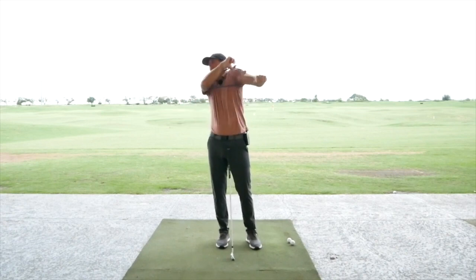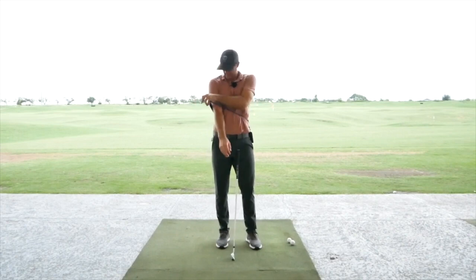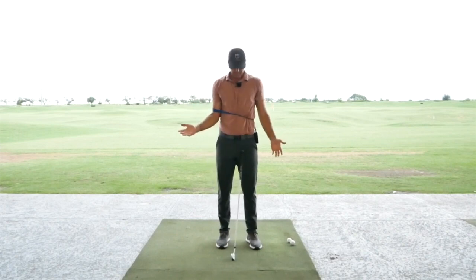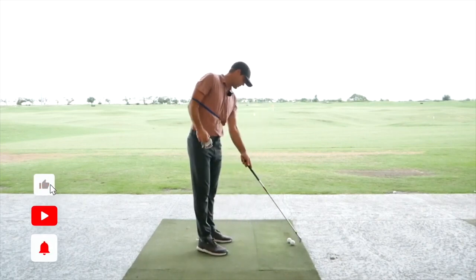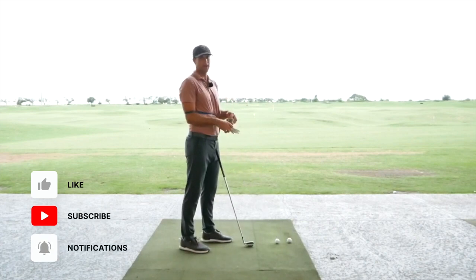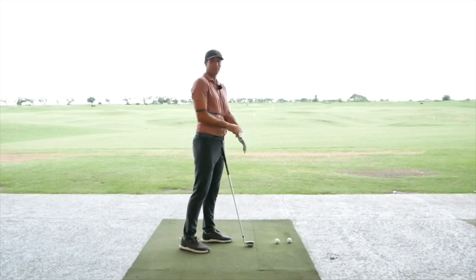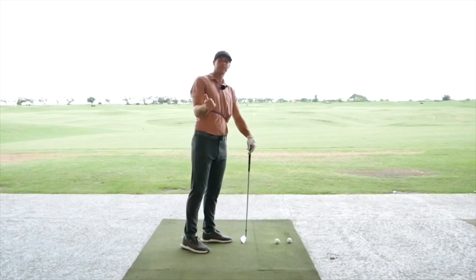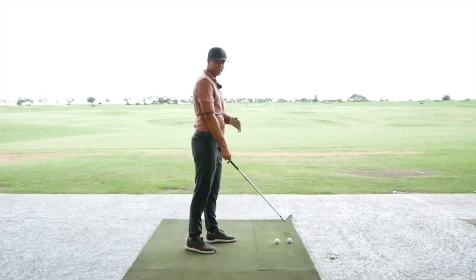I'll throw this over the head — so I've got it over my head just resting on my trail arm, getting a sense of where I'm going to be at the top without any arm lift. If your tendency is to lift your arms too much, this is a good drill for you. If you don't have enough arm lift, this is not the drill for you — but if you have too much arm lift and the hands take off and the axe gets flying out away from you, this is a pretty good one.